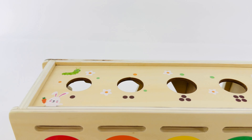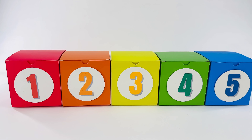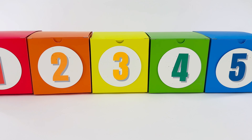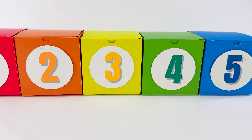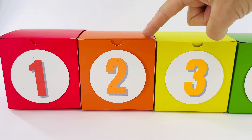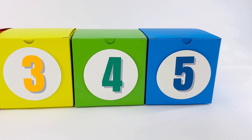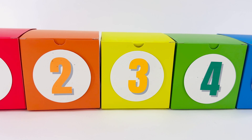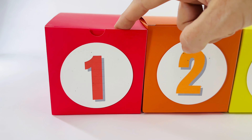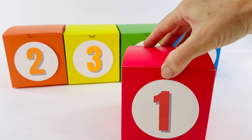We need to help all of the carrots grow again. Help me find all of the red food. Which one of these numbers is red? Why don't we count them and you can help me find out: one, two, three, four, five. Which one of these is red? Yes, it's the number one! I hear something in there — let's open it up and see.